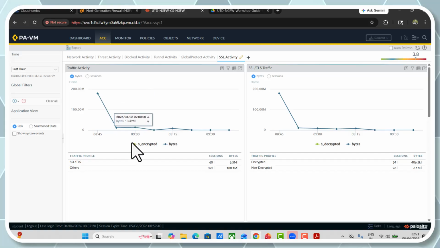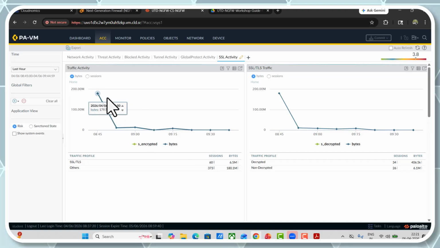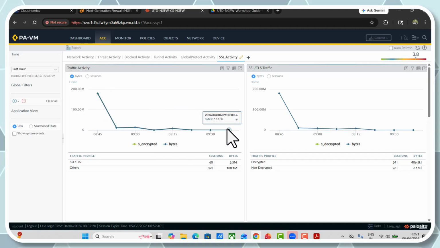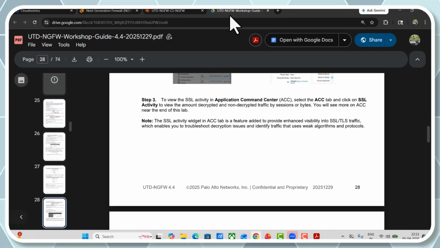So this is encrypted and this is bytes basically. So this is how we can see recently, as you can see, it was there and now there's a jump like this. Okay.